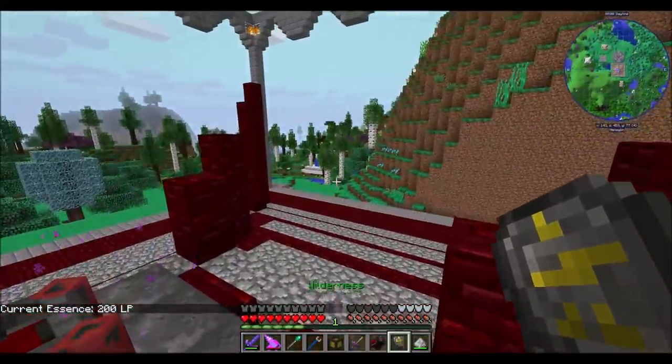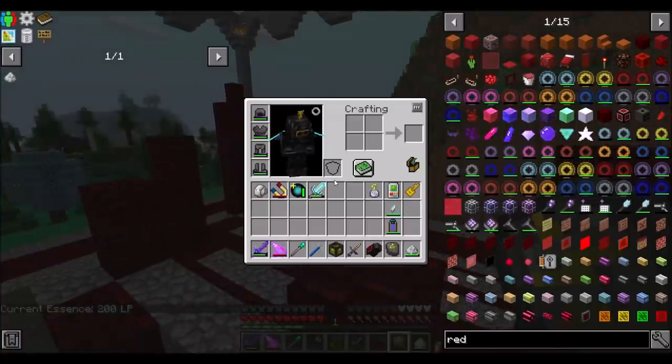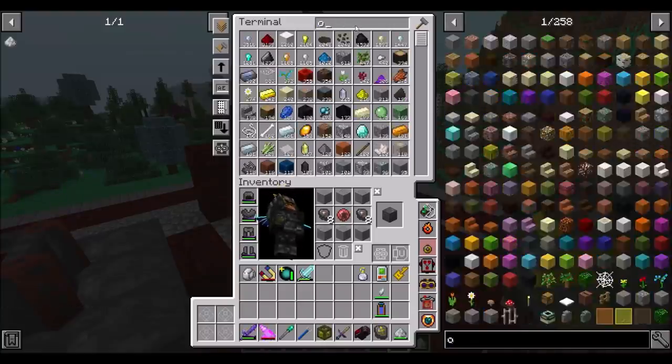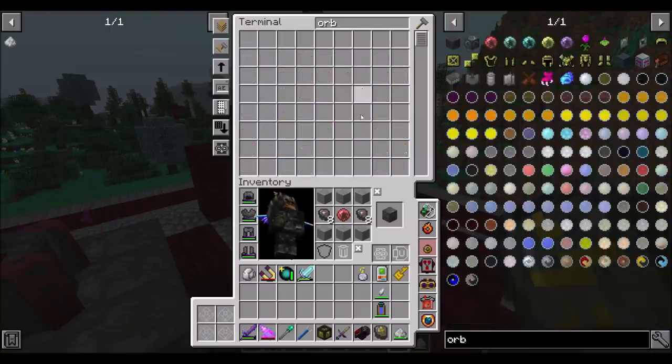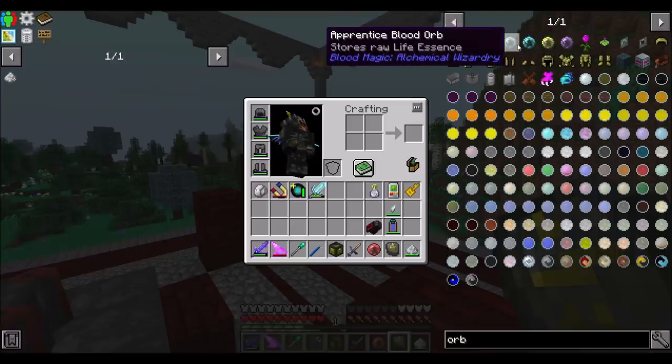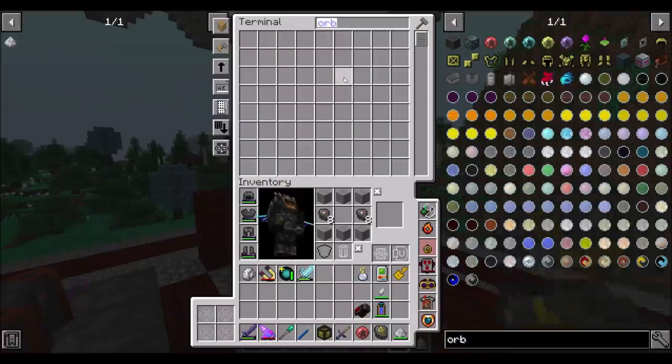So this will do two things. One, it'll tell me how much LP is currently stored in my personal soul network, right? Each player gets their own personal soul network that you can charge using the orb that we just created. The orb we just created is the weak blood orb. There's several tiers of orb, as you can see, as we rank up here. We'll get a second tier when we get it now.